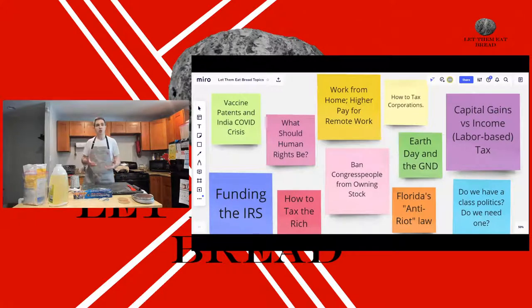Now, the earth will recover. It's a natural ecosystem that will survive with or without us. What will not recover is us as humans, and leaving this planet is not going to save it. It's not going to save us, I should say, rather.